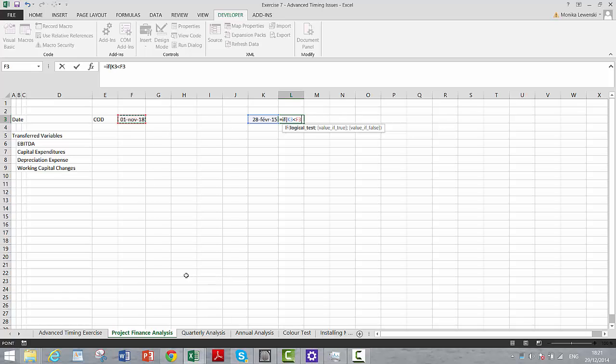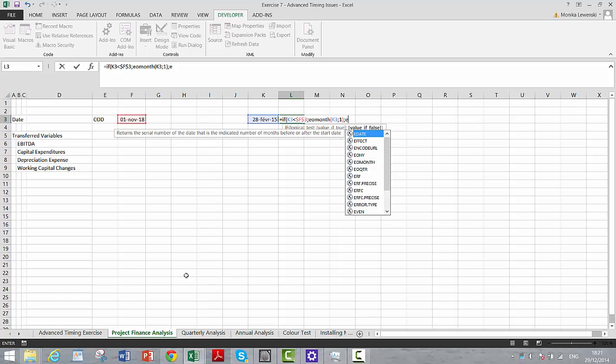I'm very worried I'm going to get this off by 1. Then, if the prior date is less than the COD date, then we just take the EO month and go to the prior date and just add 1.